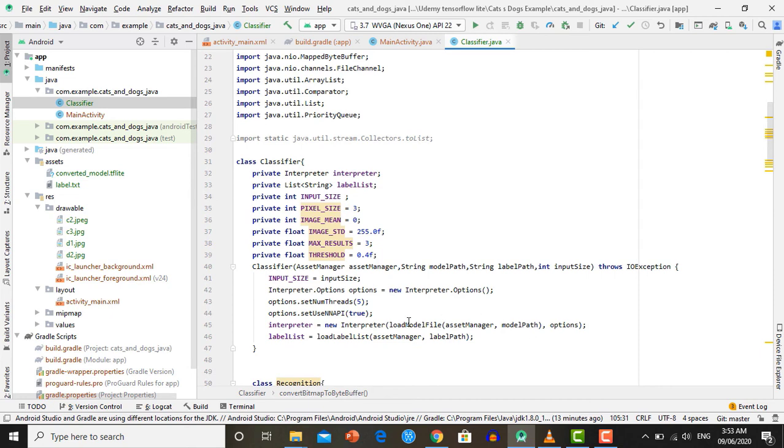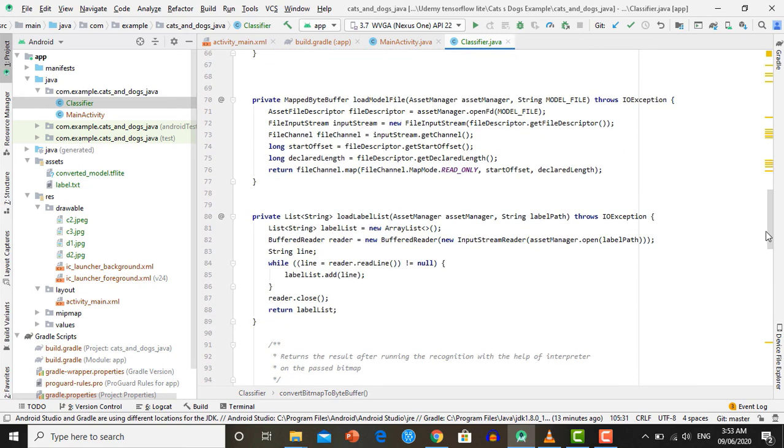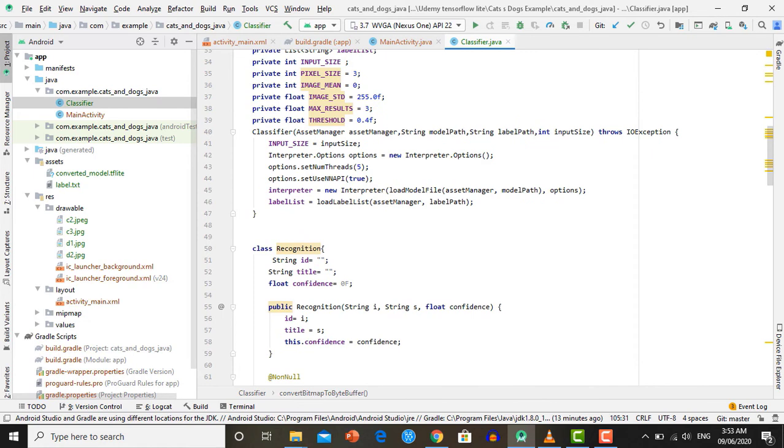Now let's look at this loadModelFile. When I scroll down you will see the method loadModelFile here. It's actually taking an AssetManager and the model file, and after that it's loading the model in a MappedByteBuffer, as we previously discussed. So now we have initialized our interpreter object.